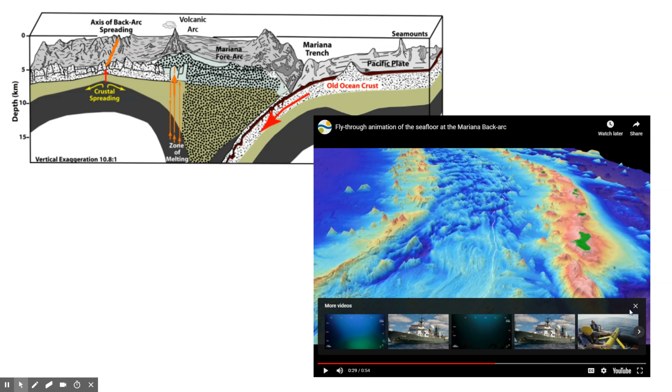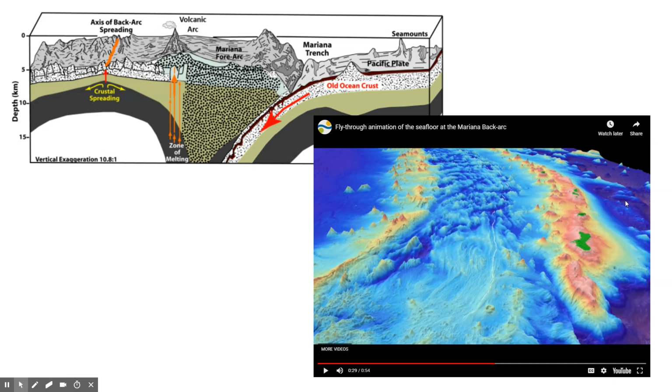So I'm just going to point out a couple of things here. This is your fore-arc region where the trench is, the actual Mariana Trench. You're all familiar with the Mariana Trench because it's often discussed as the deepest place in the ocean. So here are the islands that include Guam and so forth. And then the back arc area, which in this case is a spreading center. So this is a very typical structure, or sequence of structures, for a volcanic island arc.